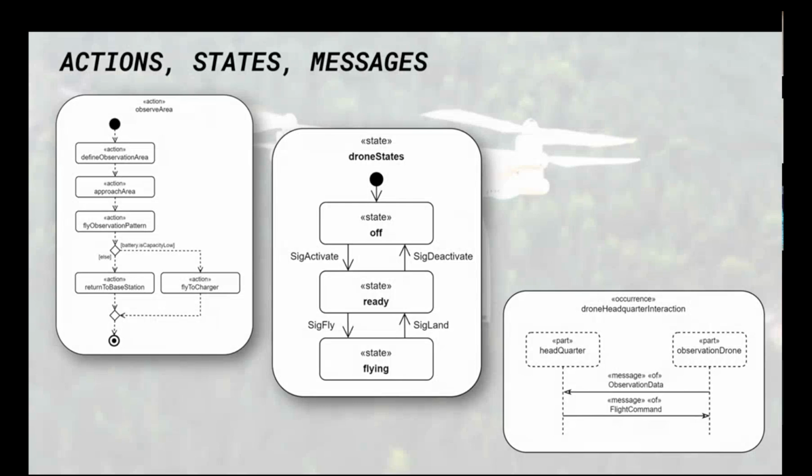On the left side, we have actions. Looks like an activity diagram if you're familiar with SysML v1. So we can specify the execution order of tasks performed by a system. In the middle is a state machine. Of course, SysML v2 also supports state machines and can be much more sophisticated than this example here on my slide. And on the right side is what we call in SysML v1 or UML the sequence diagram, which basically contains the information that parts send messages to each other.